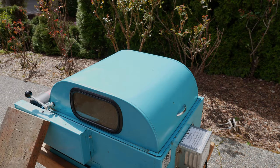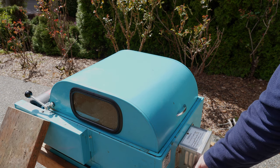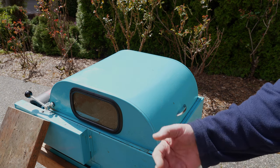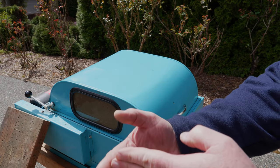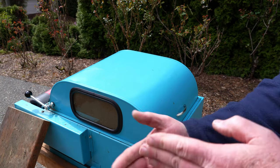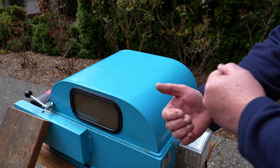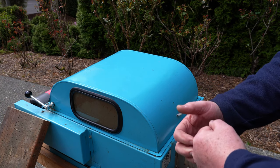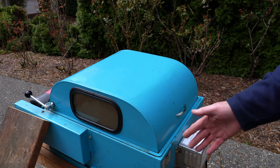Now, the official way that you're supposed to do this is you turn off your feed screw first, okay? And so what that'll do is it'll give the blade enough time to take the pressure off of the rock, because the rock is pushing into the blade. And by turning the lead screw off, the rock will stop pushing on the blade, because the blade will finish the cut. So by now it's cut all the way, so there's no tension on the blade anymore. And so now you can turn it off.